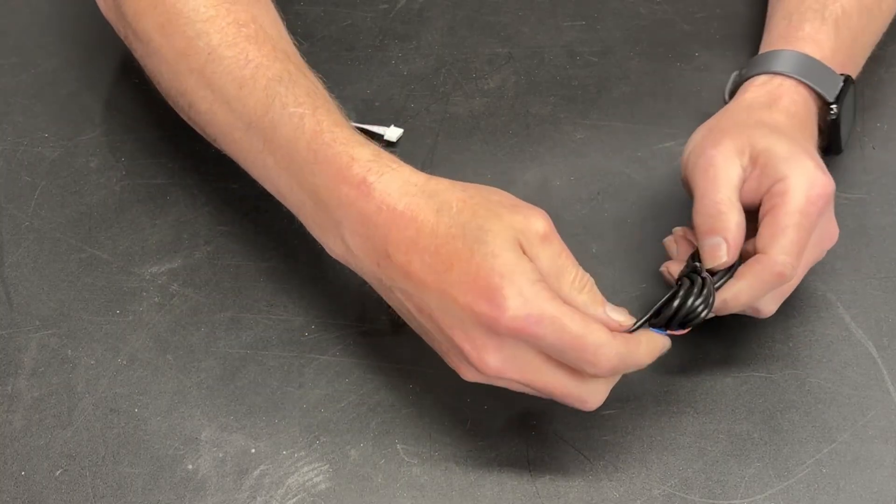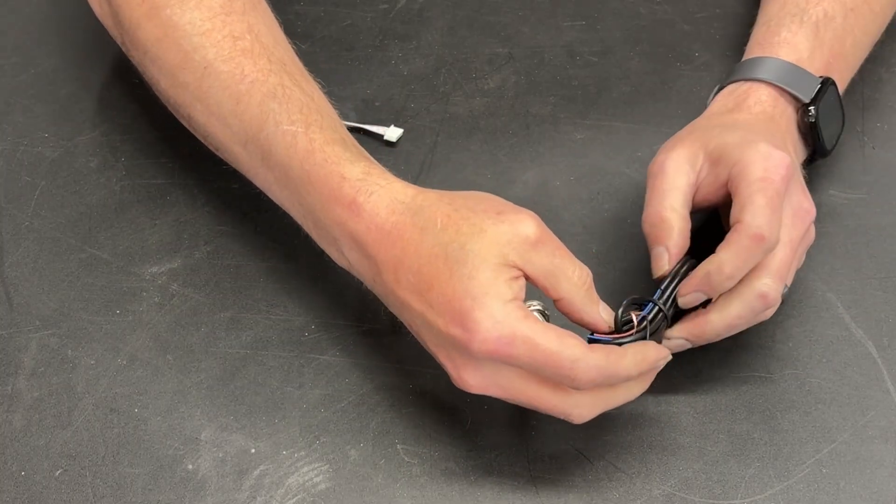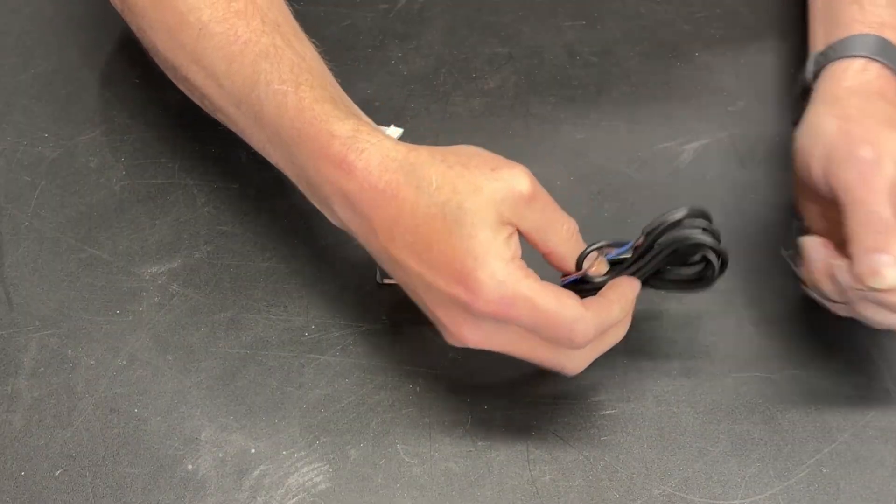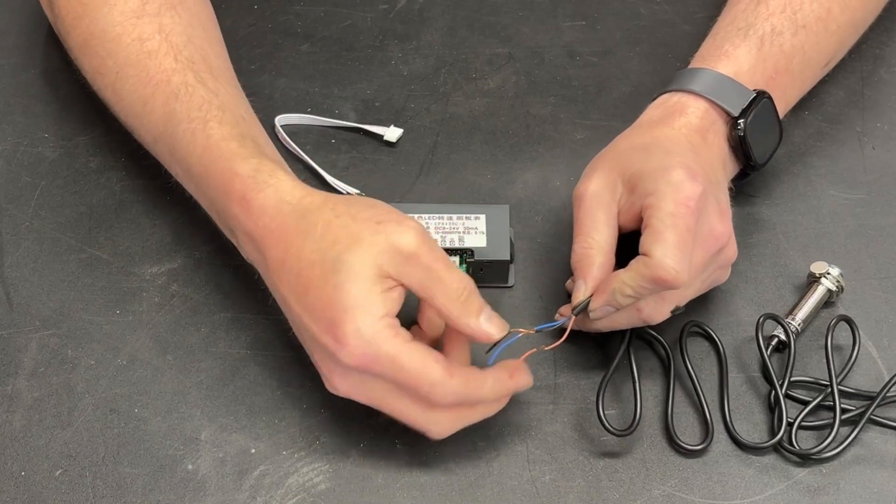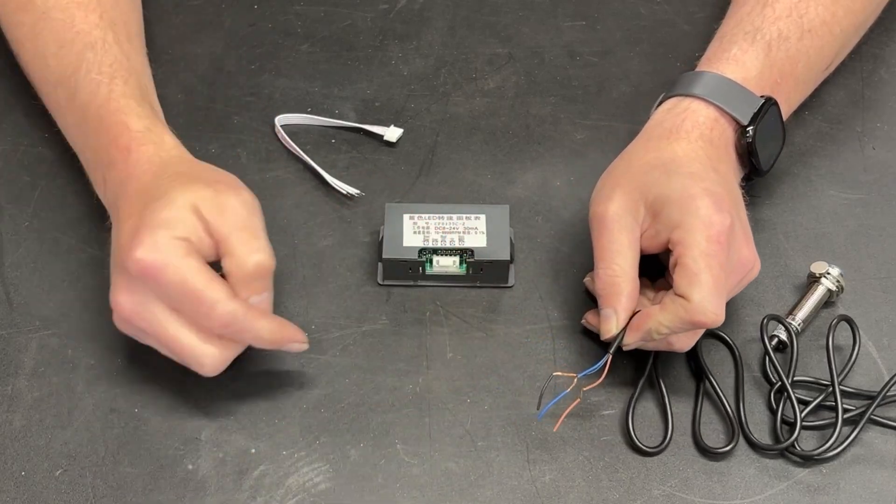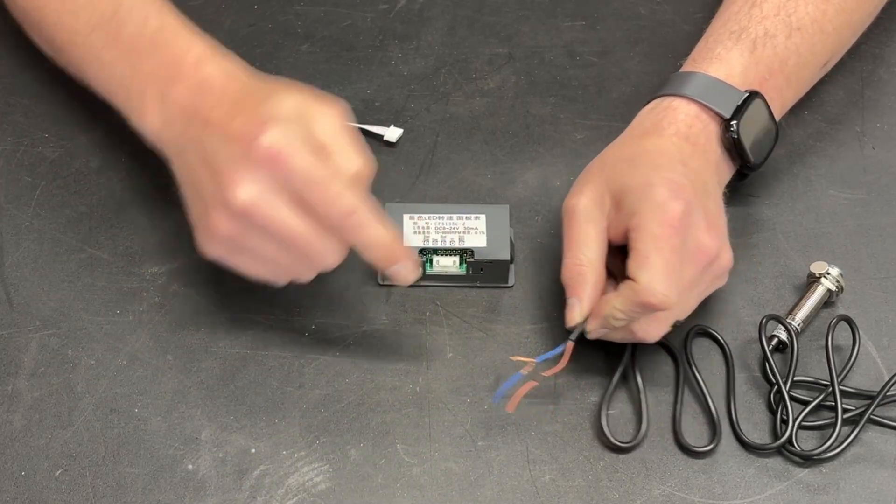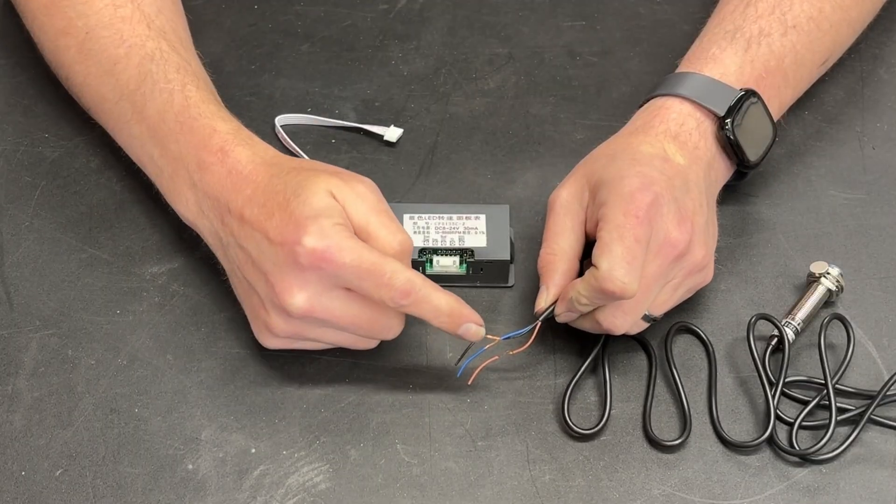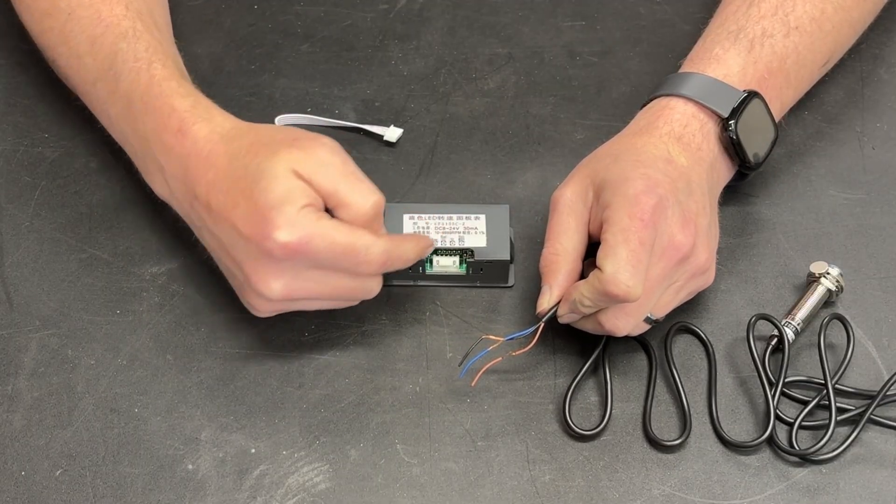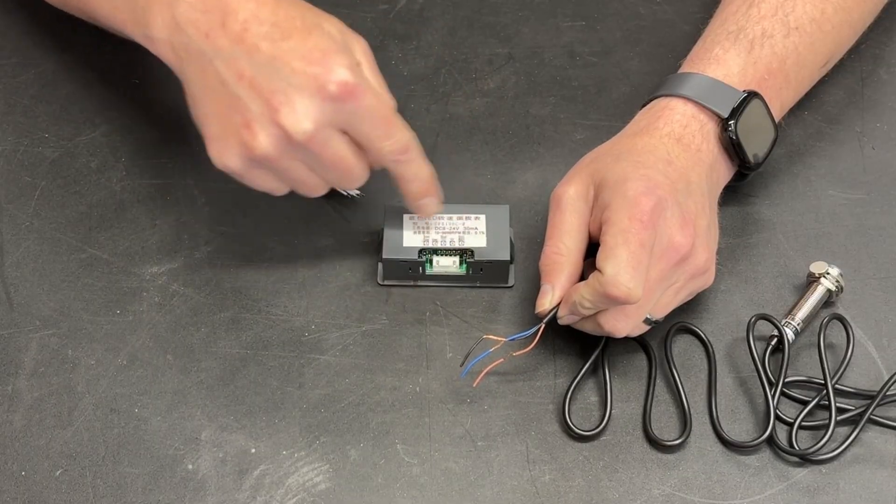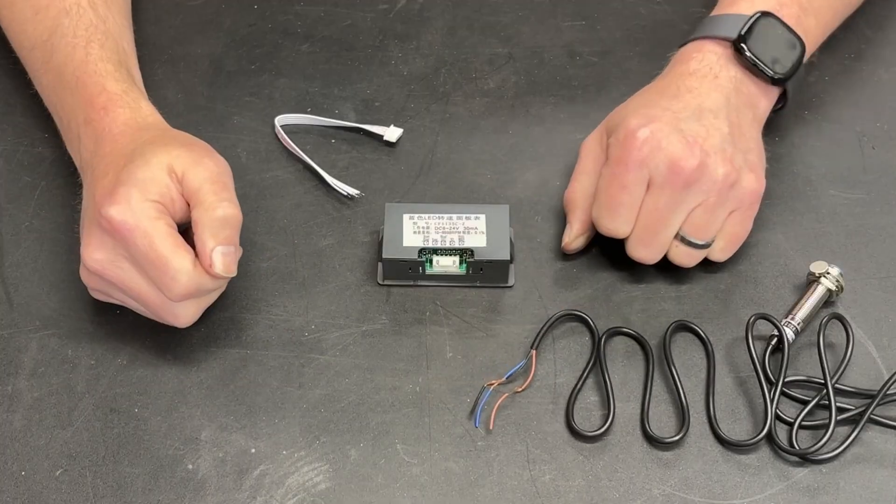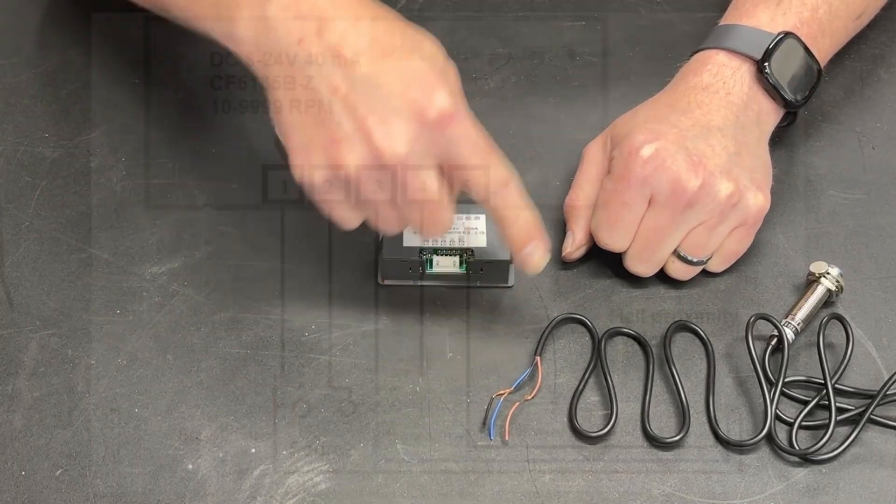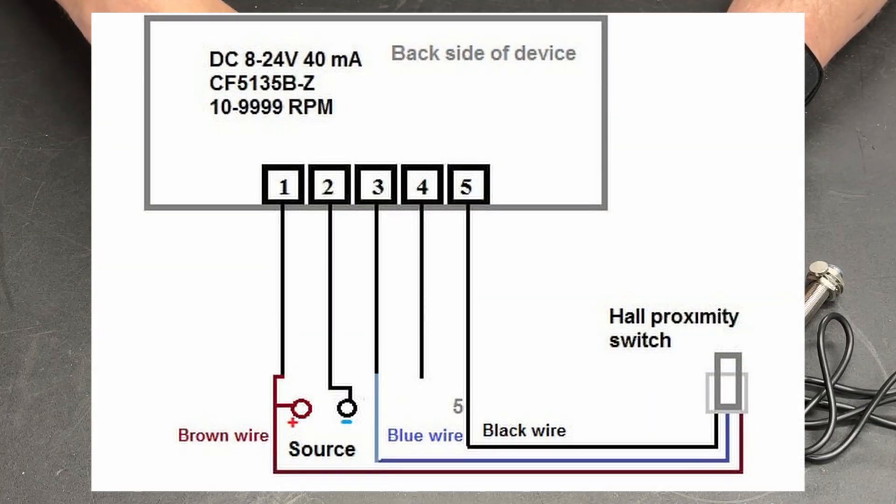Now you may be a little confused because usually ground is the black wire. Well those other three wires are on our sensor. I uncoiled this so that it's unruly and doesn't look so good on camera. We have three wires here. We have brown, blue, and black. So the brown one is going to hook to the positive side because this requires power. The blue one hooks to the blue signal and then the black one comes in right here. And that's what allows us to get power to this. So that's really all that's involved. Hooking this up is super simple. There are plenty of wiring diagrams online showing you how this is wired up.